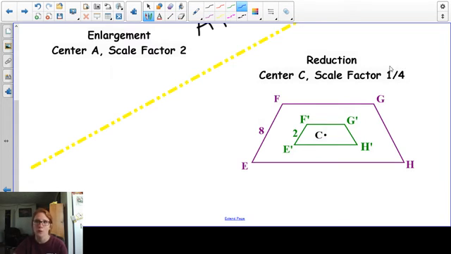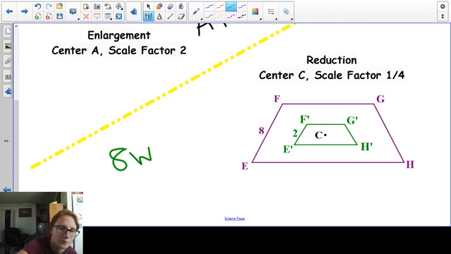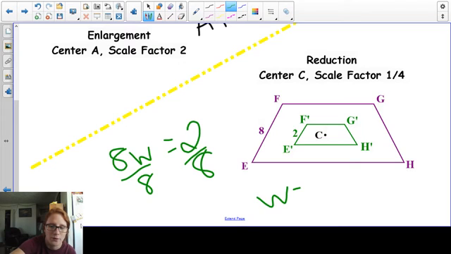And you're wondering where this 1/4 came from. Well, something times 8, so 8 times my favorite letter. Oh, what is my favorite letter today? Let's go with W. So 8 times W gave me 2, because I went from my big purple down to the little green. Well, let's figure out what that factor was. Divide both sides by 8. W is equal to 1 over 4, because remember, I can take 2 divided by 2 and 8 divided by 2, which gives me 4, or 1/4. So that's how we got that scale factor of 1/4.